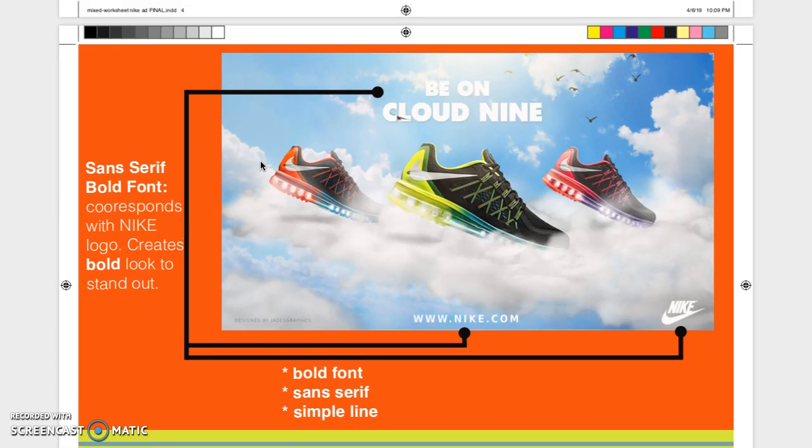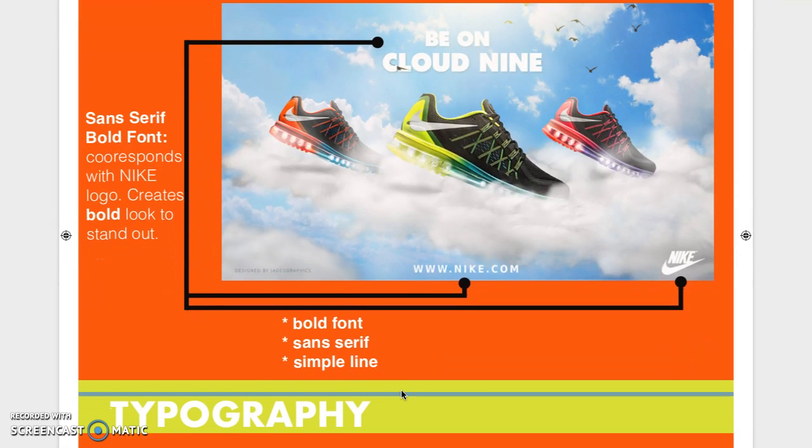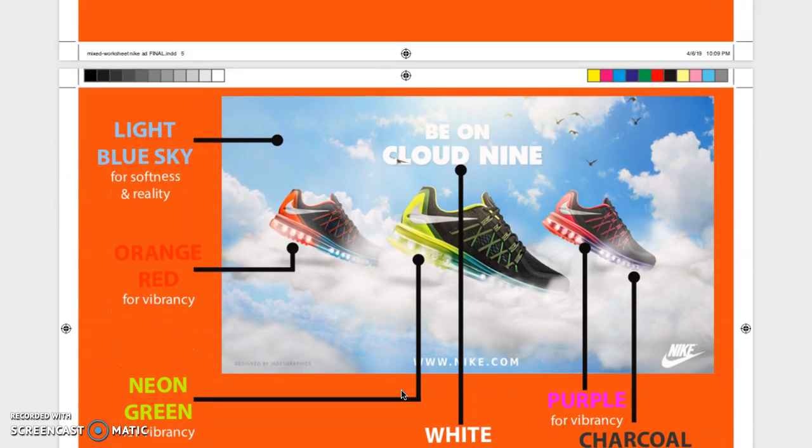You can also notice that the logo is in the bottom right corner and that all of the font for typography is white. I think that's something that's important to notice because you see that it's bold and powerful yet really sleek, and overall has a really good look to it.